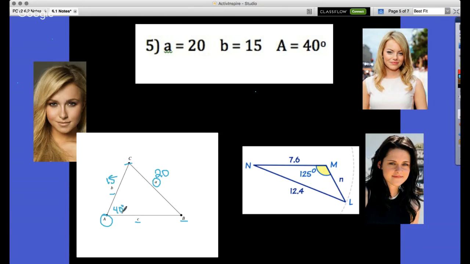As we recognize this, remember we can't go this way when we read it because we'd hop over 2, we'd hop over the C and the B. So we actually can't read it as side angle side going this direction. But what I can say is I can go this direction. It does not matter which way as long as I skip over 1. So this would be angle side side. Since I've got angle side side or side side angle, either one of these would work. We know that we could possibly have 2 triangles. We also can have 0.